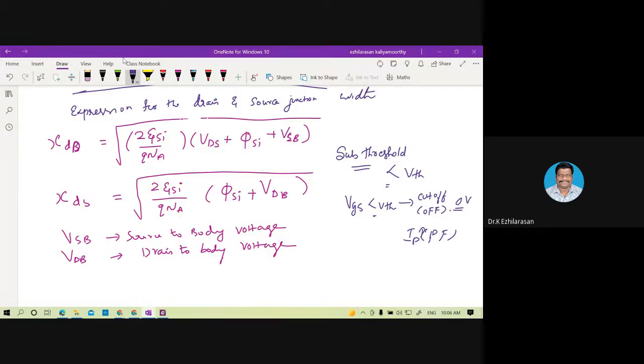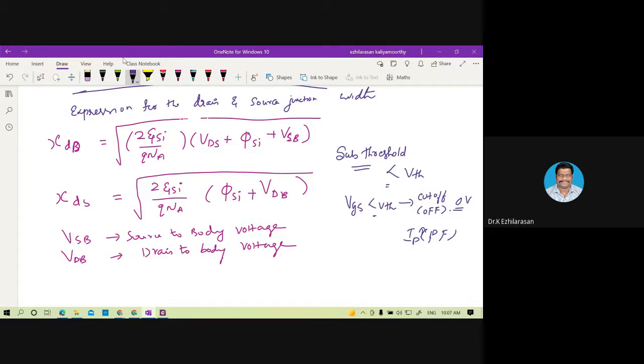So this will work for submicron devices. The submicron devices will work in the sub-threshold, like devices operating in low power circuits. For that, we need to operate with the sub-threshold condition only. That is why, when the source and the drain get closer, they are electrostatically coupled, so the drain bias will affect the potential barrier to carrier flow at the source junction. As a result, the sub-threshold current will increase.